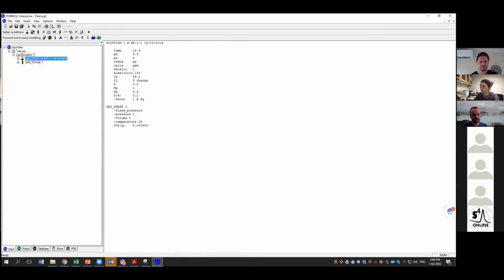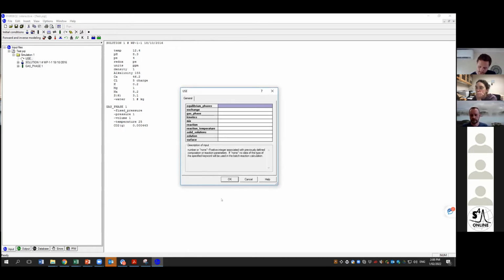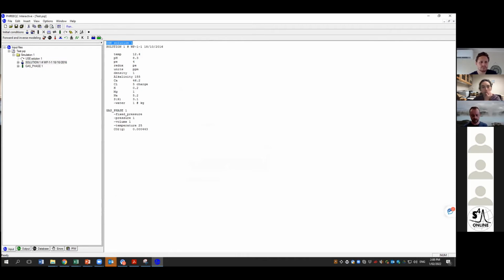I'm just going to see if I can't. Yep, that's all come up now. And I'm going to hover over these icons until I see the one that I want. So that little arrow with the sort of curved arrow is use. So I'm going to click on that. And I want to use the solution, number 1. That's what I want to use. So enter that. Again, it's popped up at the top, I'll just pop it down at the bottom.